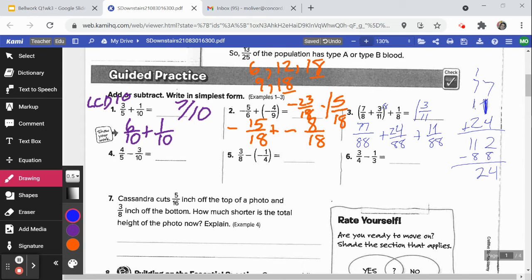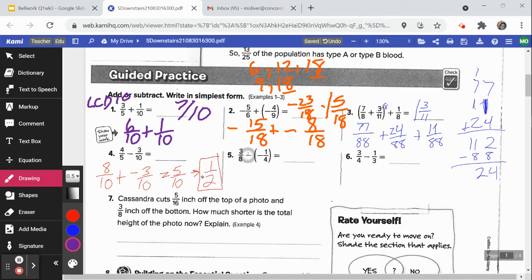All right. Let's switch it up back to number 4. Now this is subtraction, plus we have to get a common denominator. A 5 and 10, we already know that's going to be a 10. So I get 8/10 plus a negative 3/10. Okay, they're different signs, so I actually subtract them because I had 8/10 and I'm taking 3/10 away. So we get 5/10. But we got to reduce that. So that really is a half for our answer.